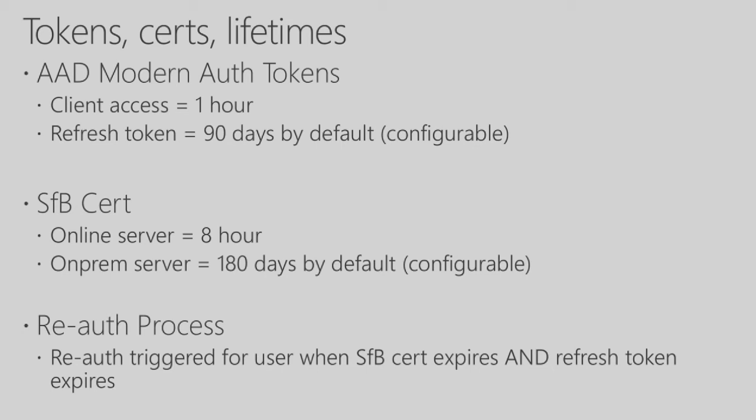But anyway, these lifetimes were designed this way to ensure that you can still be connected. While you have this cert and it's good, the client can connect to the server without having to go through the entire authentication flow, okay? So that's the lifetime of this cert. The client will re-auth when this cert expires. When this cert expires, and if the refresh token has expired, that's when the client will go back to AAD and prompt the user and make them go through the entire flow again, all right?